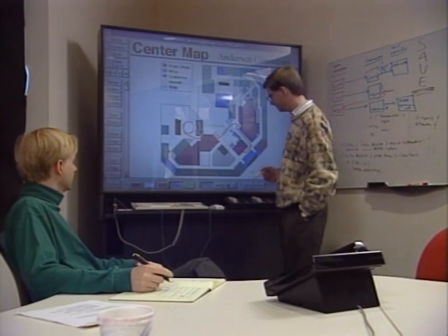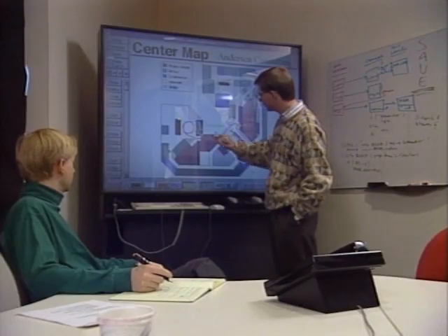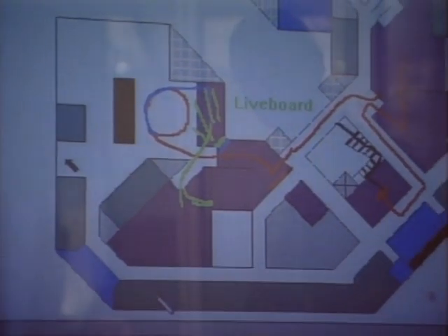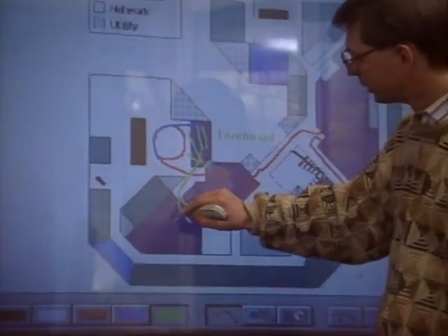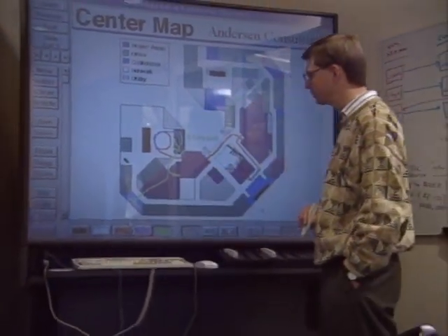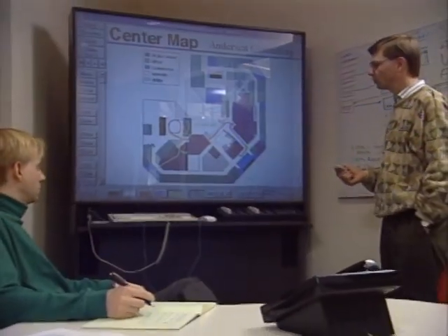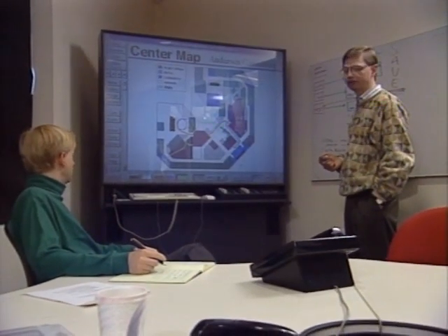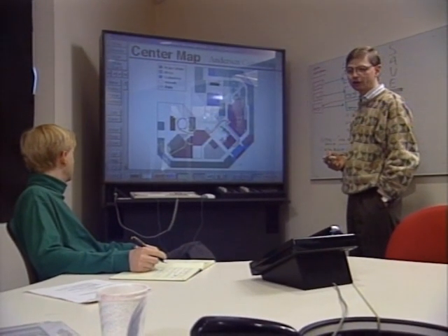Okay. The LiveBoard is a 486 computer running Windows with an oversized LCD display and infrared pen input. All you need for a hookup is an ordinary modem. Because we treat the ink as an object that we put on the board, it comes in a very compressed form, and we're able to send that across ordinary phone lines.